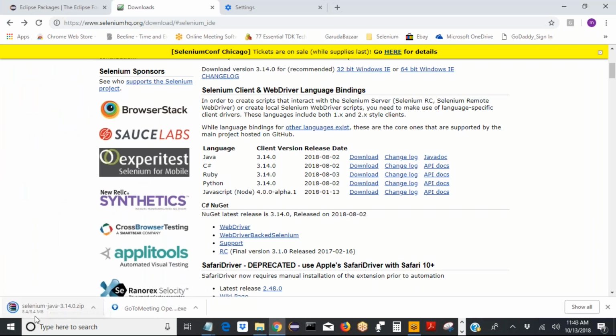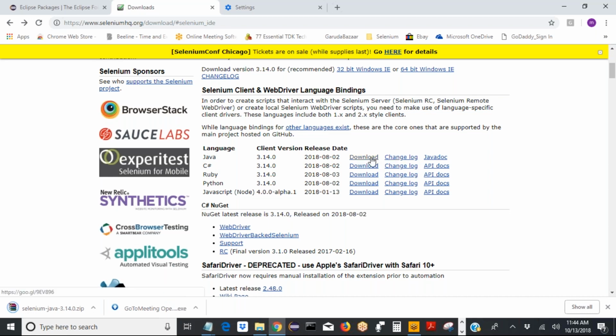Okay, it's going to take some time. 8.4 MB, that is done. So these are for different languages. Multiple languages can be used for coding in Selenium WebDriver. One of the popular ones is Java, others are C#, Ruby, Python, JavaScript. Since we are not going to use C#, Ruby, Python, we are not going to download them. All of them have the same version number. Java is the primary language which is mostly used, so we are going to use Selenium for Java.